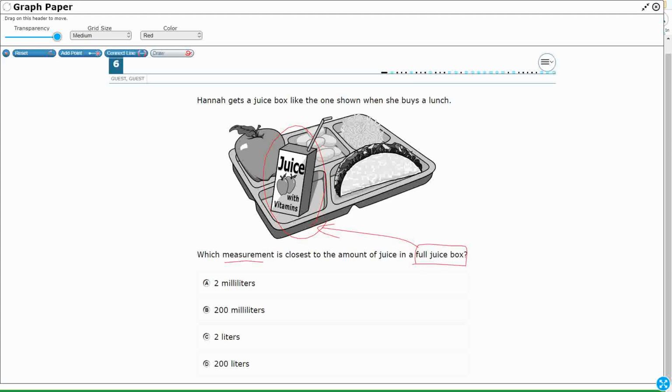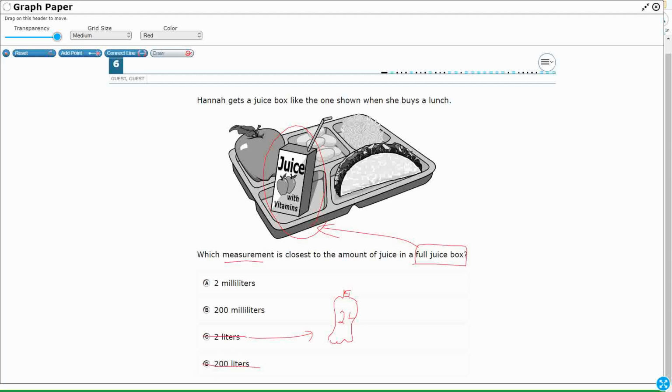Okay, so hopefully our students have a frame of reference on a 2 liter because that's something that they constantly will see at the store. And I'm going to try to draw one here, but let's say we get a 2 liter of Coke, or Pepsi, or Mountain Dew. It's big. Hopefully they know that this is a 2 liter and that if you don't drink it very fast, it gets flat. So we want students to have this as a frame of reference. Okay, so that is going to be way larger than a juice box. Obviously, 200 is going to be 100 times larger, so that's too big.